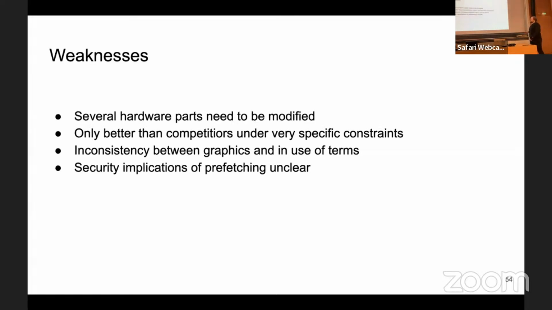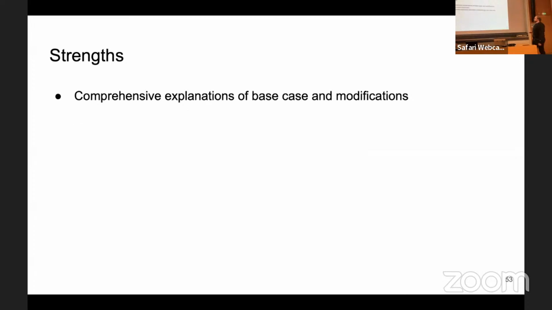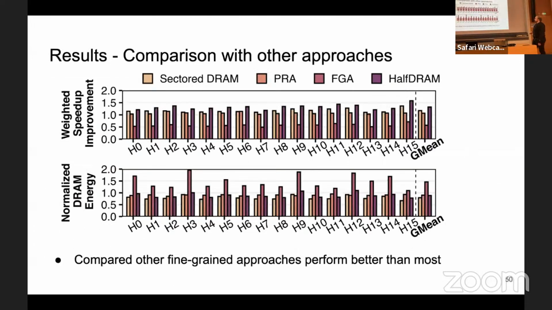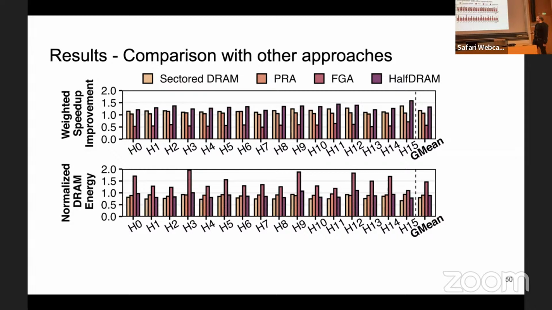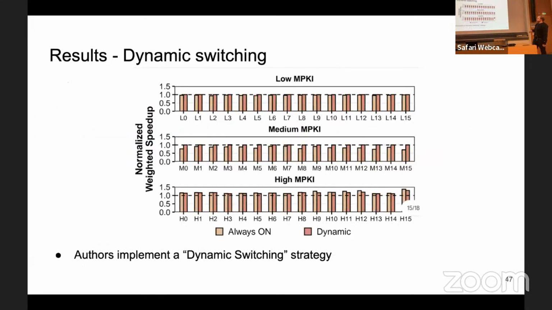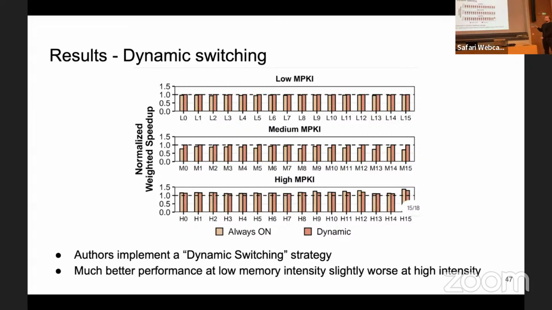So no, we usually have this split into categories of high and low memory intensity. In case the microphone wasn't on, the question was whether the performance measurements were all done on high memory intensive workloads, especially when we looked at the average. The answer is no. Some of the things I showed were mostly for high memory intensity, but this is one figure that isn't.